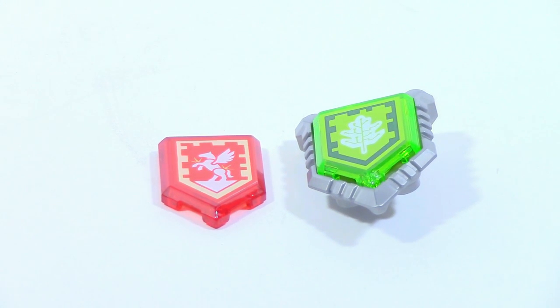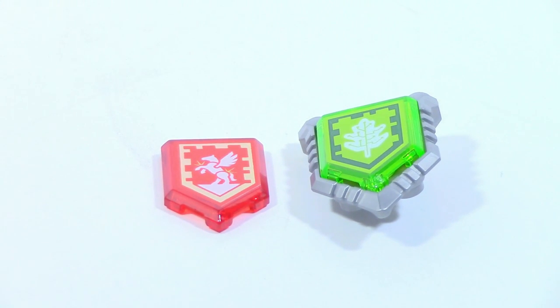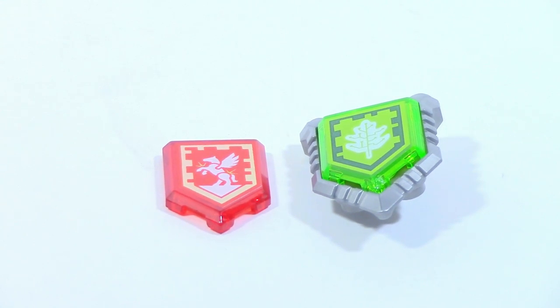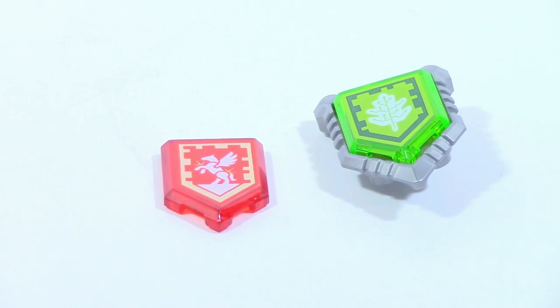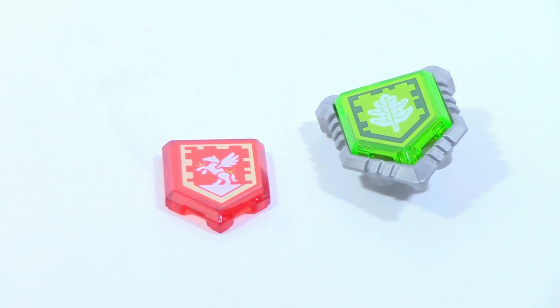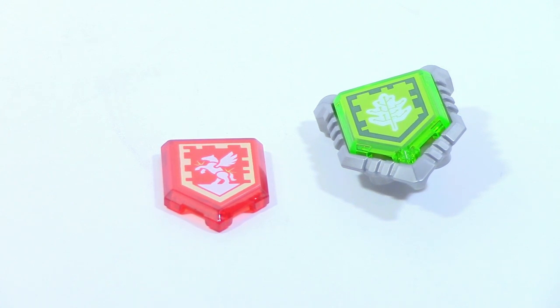Taking a quick look at the Nexo Powers, you get two of these. You get like a red kind of horse one — I don't know the names, I'll describe them the best I can. So you get this red kind of horse thing, like a unicorn. It looks interesting. And then the other one, which has the shield piece in the instructions — it's the one they have you put on the shield — it's some kind of leaf Nexo Power. I think the red one is going to be the better one in the game. That's pretty much it for the Nexo Powers. You don't get any forbidden ones in this set, but I still like the amount — you're getting two for a $25 set. That's pretty good.